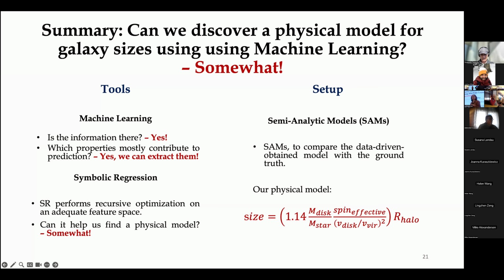Do you want it to be an integral? Do you want it to be this or that? You can constrain the operators that you want to use. If you're not expecting an exponential, then no need for that. Drop that out. Just knowing your problem will be really helpful for the symbolic regression to come up with a good equation. And then symbolic regression has this trade-off, so it can come up with very complex expressions that don't really make sense. And it has this trade-off between accuracy and simplicity.